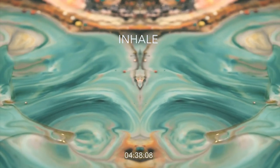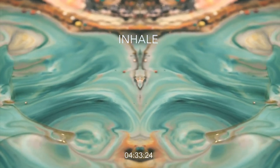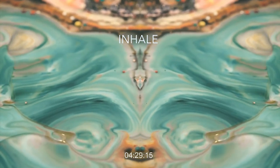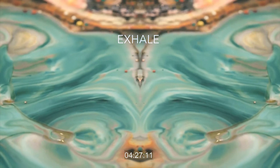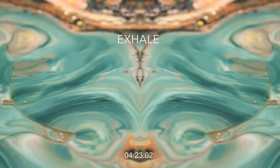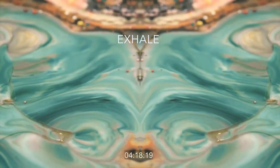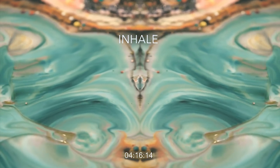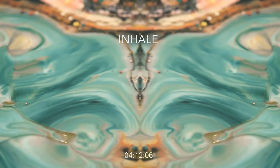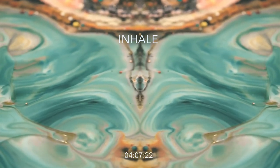In and out. One smooth cycle of continuous inhale connected with relaxed and reflexive exhale. Keep the shoulders and jaw relaxed and let go of the exhale.